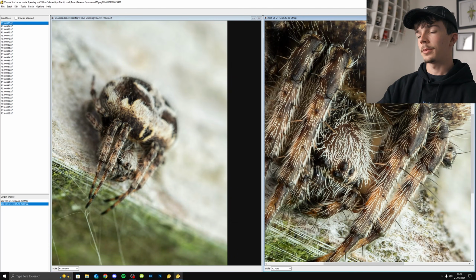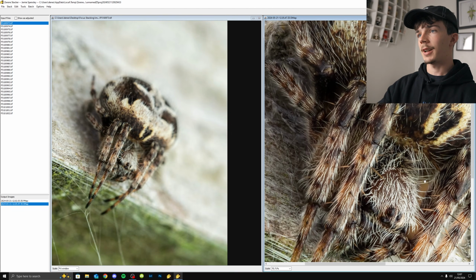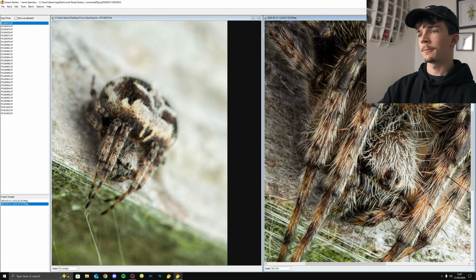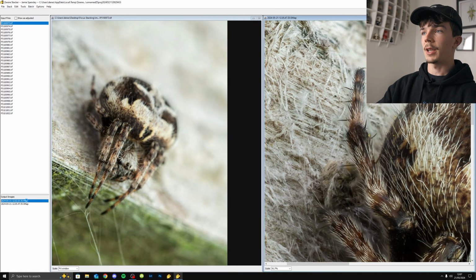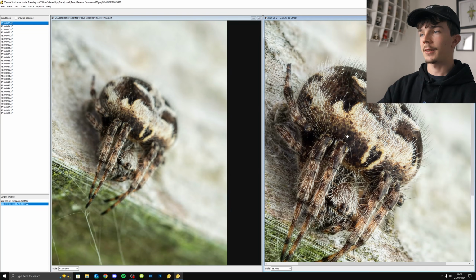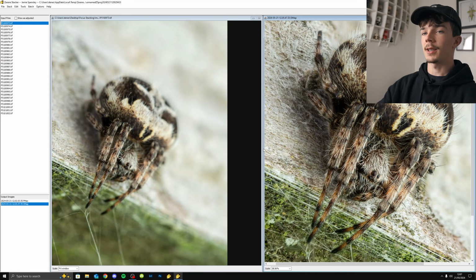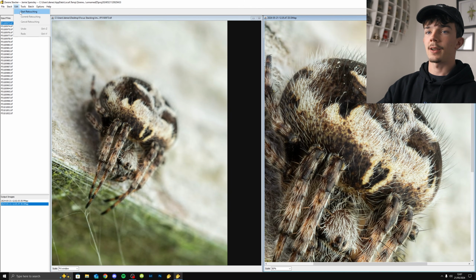If you go on the DMAP, as you can see, bits are not stacked properly on overlapping parts. As you can see, there's a little bit there. And if you go on the PMax, it's stacked nicely. You can see that hair there. All you got to do to retouch this is select the base layer which you want. So for me, I really like the DMAP one, but I really like some parts of the PMax. So I'm going to have the DMAP as my base layer and click Edit, Start Retouch.